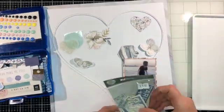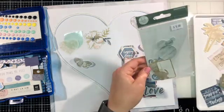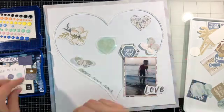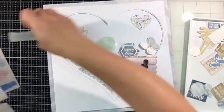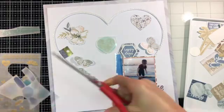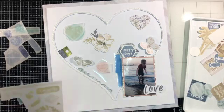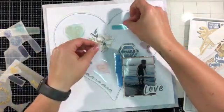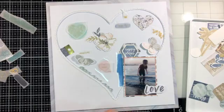So I'm just taking out some ephemera, and I have pulled out another collection. This is one from Kaiser Craft. I'm not sure of the name, but I just used a couple of those pieces as well because they had some elements from the beach, so I wanted to include those. And I really like these rub-ons because they come with a painted kind of rub-on, and then you can rub the gold foil over the top. So like Laura, I am just going ahead and using a bunch of rub-ons and stickers and ephemera pieces to fill out this heart.